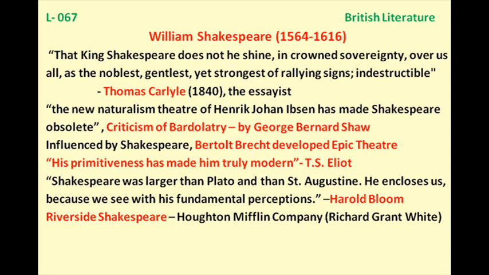Then we have T.S. Eliot. Remember this name, T.S. Eliot? He is the writer famously known for his work The Waste Land. He says that he is completely in disagreement with Bernard Shaw. He says his primitiveness has made him truly modern. The qualities of William Shakespeare have made him truly modern.